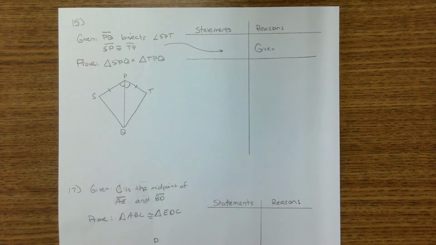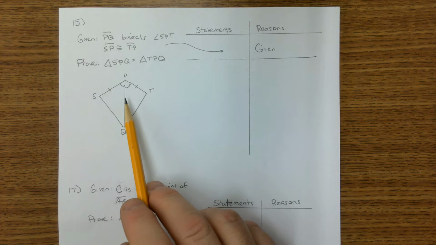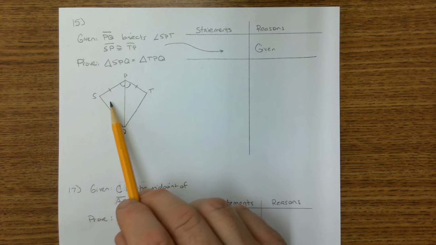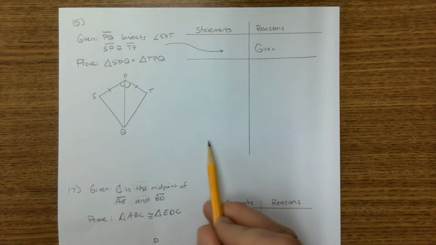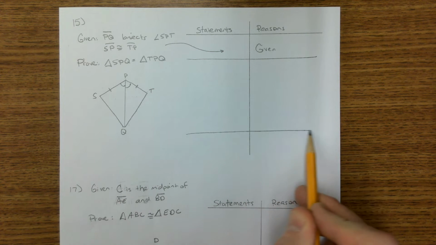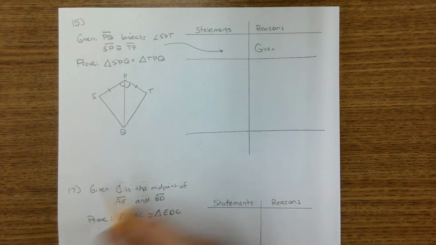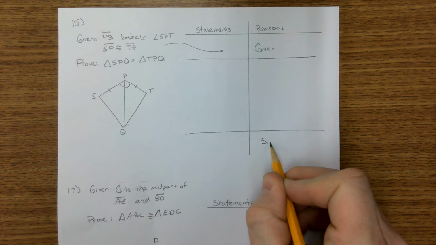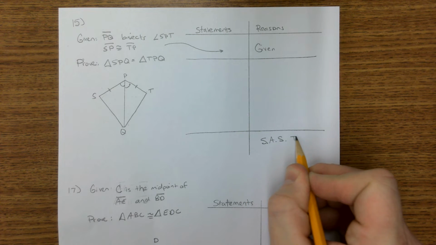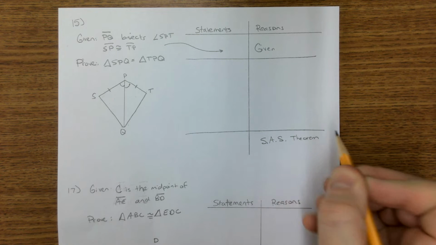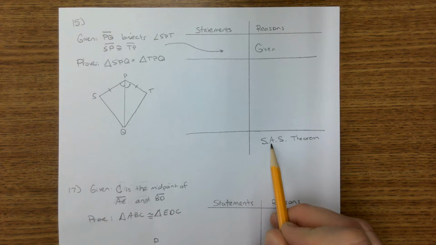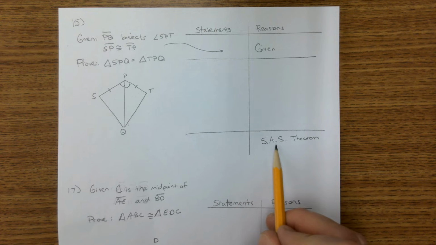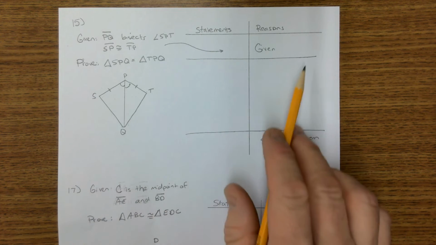And now we're going to go about proving that these triangles are congruent. This left one and right one look the same, so we need to prove it. On all of our proofs today, the final step is the SAS theorem, which means if we have a side and an included angle, then it's congruent. So we just have to get to this. All right, let's see what we have.